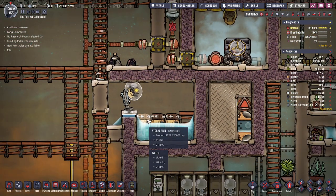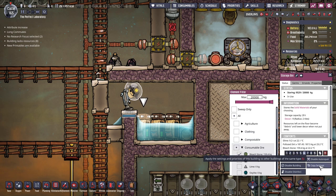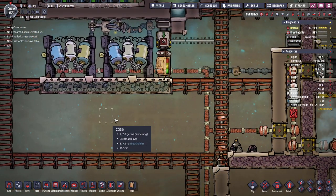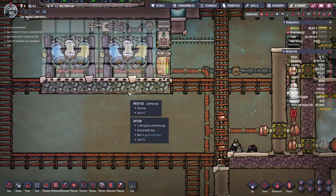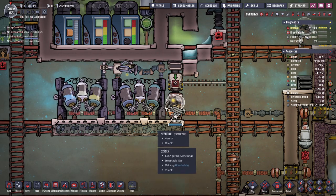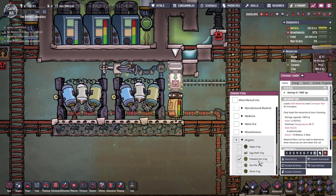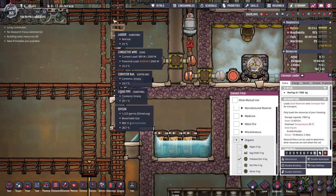Are they manually storing it? Because this is an 8. Let's make this a 6, actually. Copy settings. They shouldn't have to do that manually. We have an auto sweeper here. Let me see. Is this now happening automatically? Because we have polluted dirt enabled. Yeah, now it's going through here.